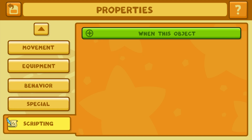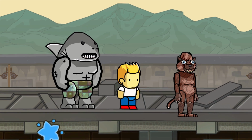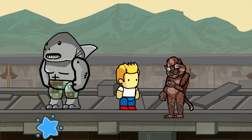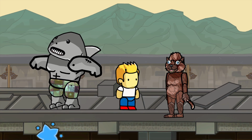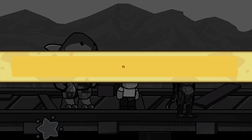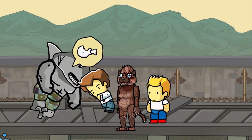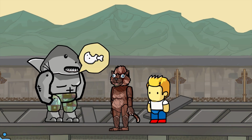From everything we can see, however, Weasel seems to have the instincts and behaviors of an actual weasel and kind of just has that one-track mind. You guys, he's out here on the map. He's played by Sean Gunn in the movie, who many of you will know was in the Guardians of the Galaxy MCU, so totally epic crossover here, I would think. Look at this, King Shark, gonna be eating that man. We're gonna increase the body count, am I right?